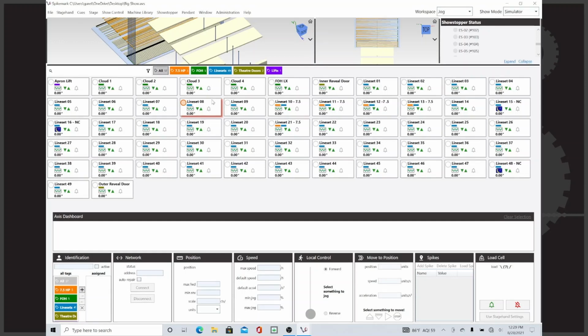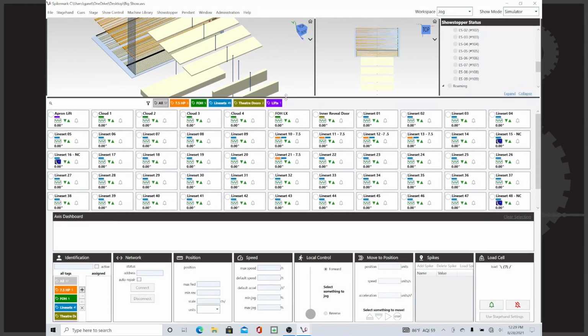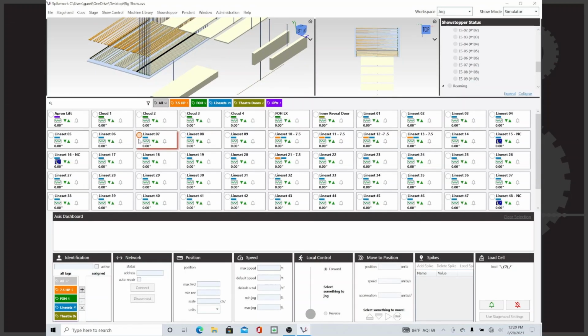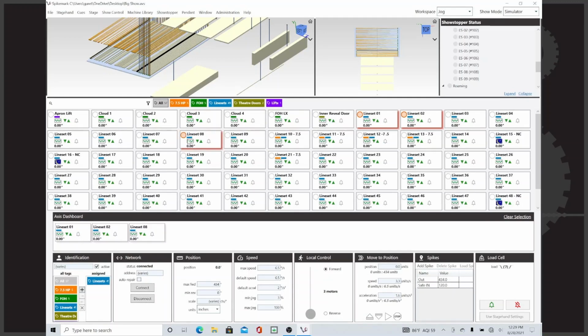So I'm just going to select a couple of things so we can show off the axis dashboard a little bit. And actually, maybe not that I want to fidget with my 3D views all day, but get a little bit of something here so we can see it when we jog some things. So I'm going to grab just a couple of line sets. And I think one of the coolest things now in the jog screen is you can select multiple things at once. If I want to grab a few line sets here randomly, I've just been holding down the control key and clicking on these things, but then you can also use the fancy little circle. If you click inside that circle, it also adds to the selection, and similarly, it'll take it away from the selection if you click inside that circle.